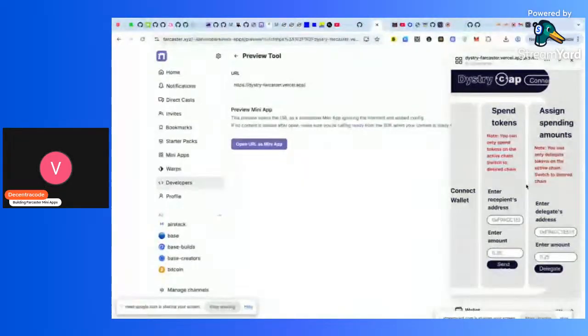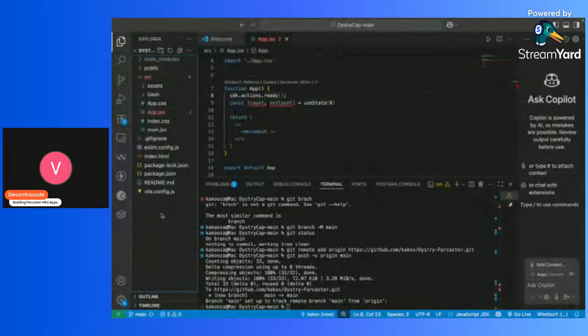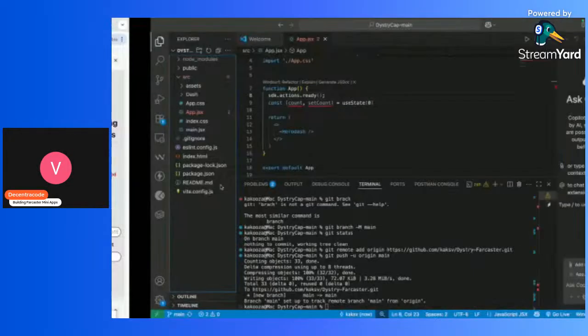But one of the things that usually happens is you have to add the .well-known/farcaster.json and the other things. So you have to add a folder here.